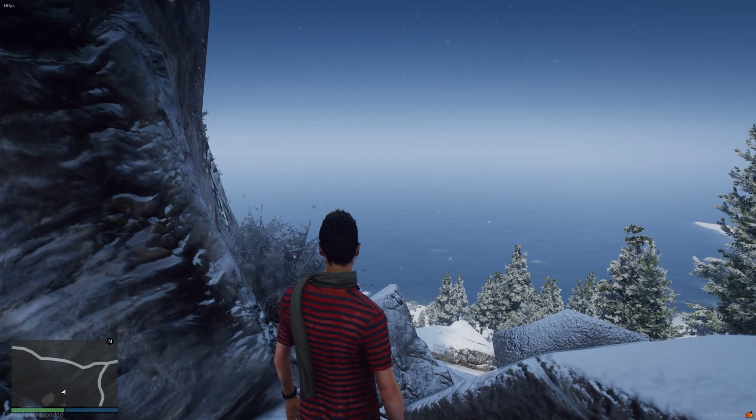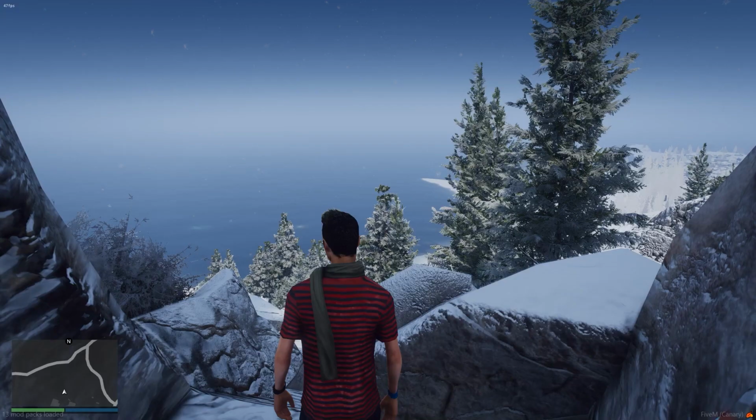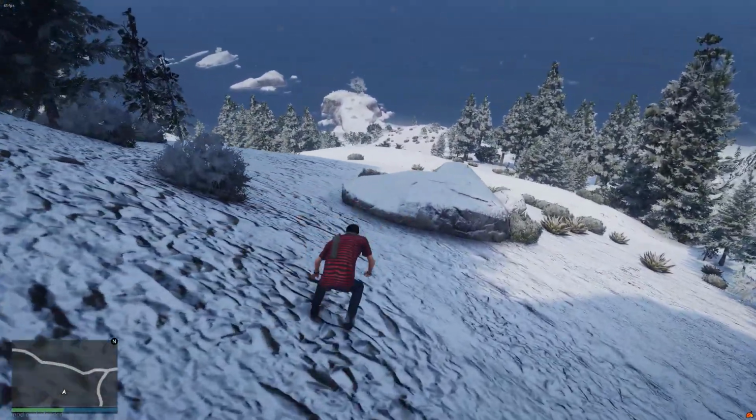All right, now that we are in game, I'm going to type /FAQ into the chat, and it opens up. You've got your rules and everything else like we set up in that file. So you can obviously configure all of these to your liking. You can add more. Remember, it's going to depend on the player's resolution. Since I'm running this game in 4K, it's going to be smaller than it would probably be for you or other players. It just depends on their monitor, their resolution, their window size, all that good stuff. So yeah, it has Noodle server, it has FAQ, all that good stuff. Pressing escape exits back to the game, and you can continue to have fun.